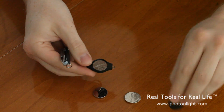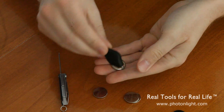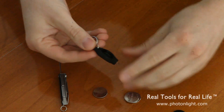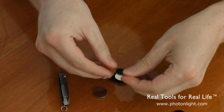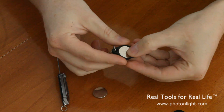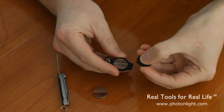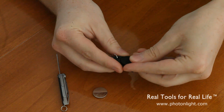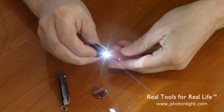To remove the battery cover you can use a small screwdriver as well. Once that is removed, we'll dump the batteries out and install the new batteries positive side up, and replace the battery cover lining up the tab here with the notch in the body of the light. Snap it back together and you're ready to go.